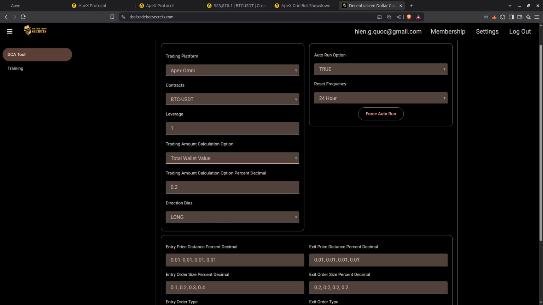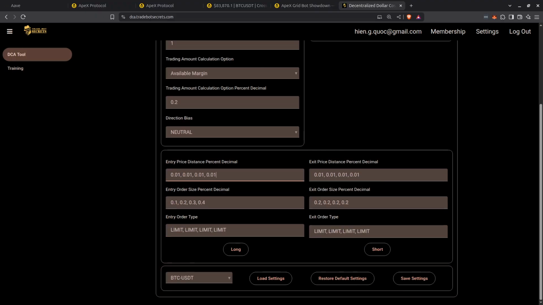If you use the total wallet value, then you're going to use up 20% of the full wallet value. And if it tanks 5 times and you DCA 5 times, you're going to use up your entire total wallet. So I like to have something left over because I use it like a checking account, like a high yielding checking account. And you can set the direction bias to long, so it'll always put you in a long position, or keep you in a short position, or you can be in a neutral position. It'll be long or short depending on how it feels. I have no control over how it does that, just depending on the position size and how you set the parameters over here.